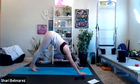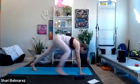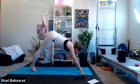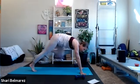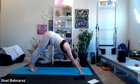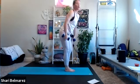Into our downward facing dog. Right leg steps forward, lizard, twist open. We're going to meet our final move, stepping back. Left leg steps forward, lizard open. Stepping back. We're going to walk, step, or float the feet forward. Grabbing our weights, rising up.